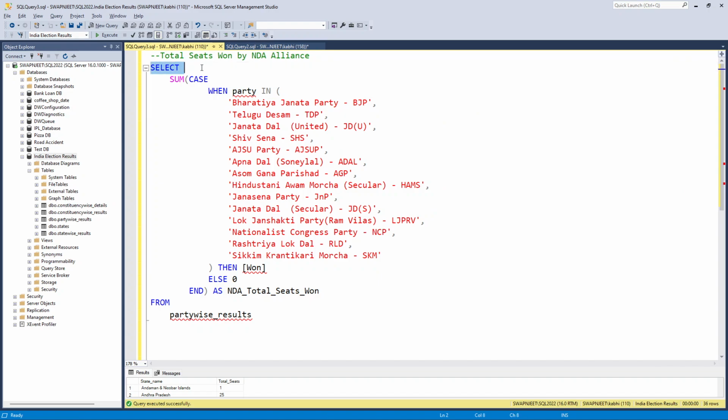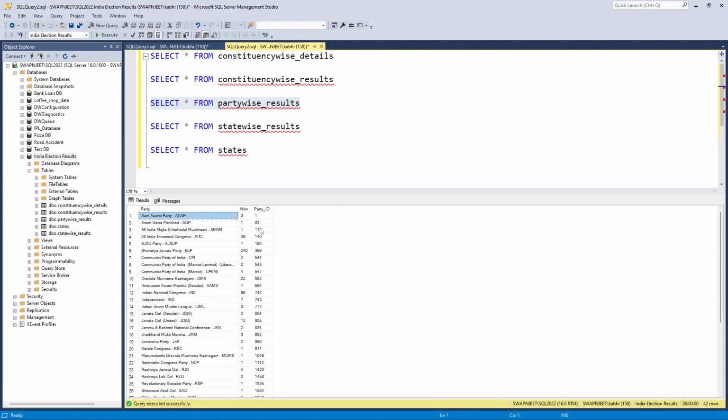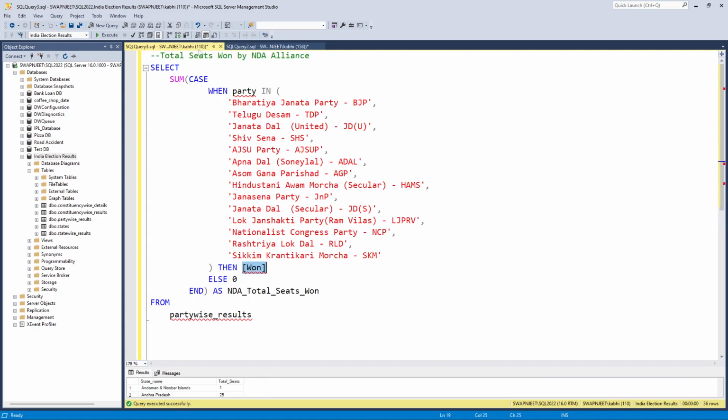And we have used a select statement, sum. Okay, we are taking sum of one from where party wise results. I will show you what's the information in party wise results if I run this query. So this is the party wise table for us. So these are the own candidates. So we are taking sum of all the own candidates who fall in NDA. So from here only we have taken, we have copied the names of whichever parties are there in NDA, right? So that's all we have done.